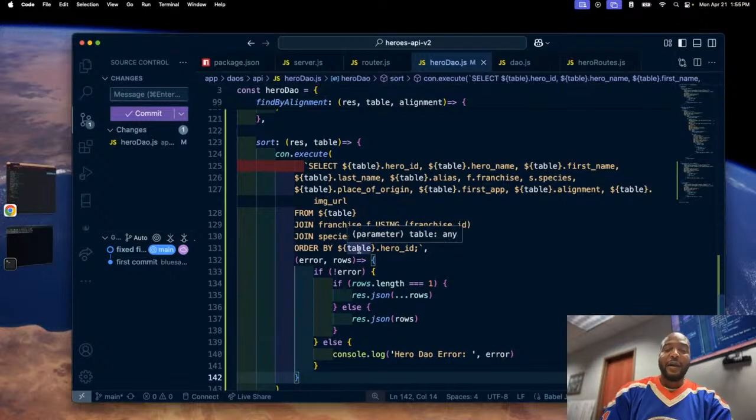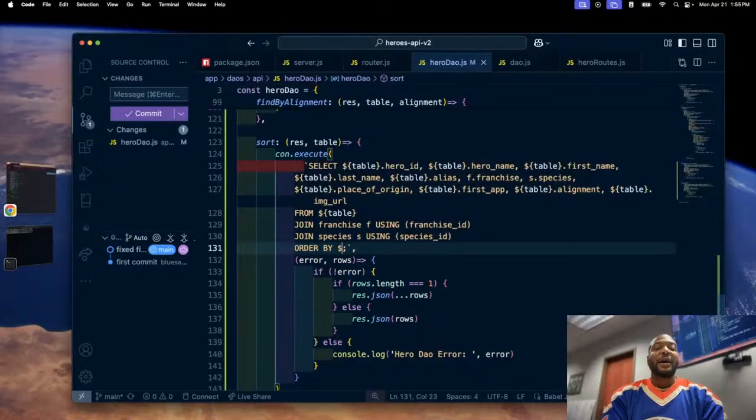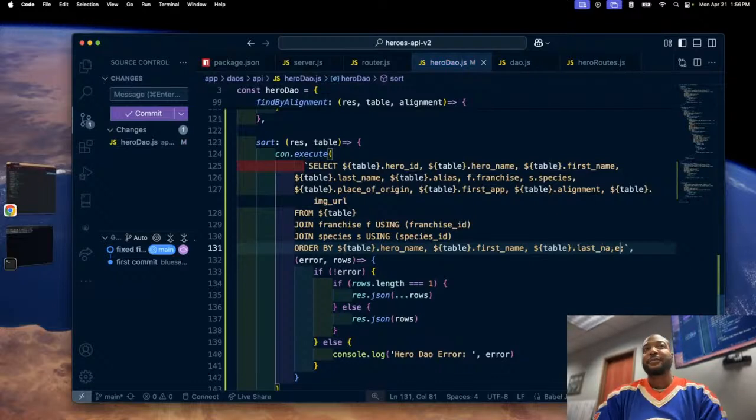And instead of ordering by the ID, let's order by table.hero_name, table.first_name, and then table.last_name.